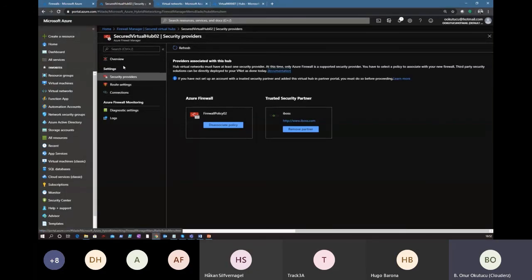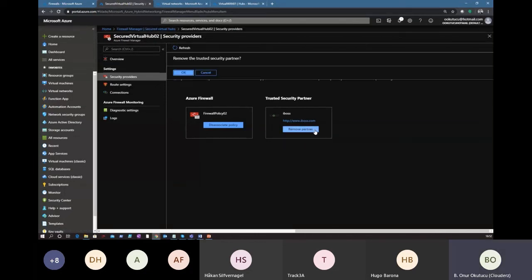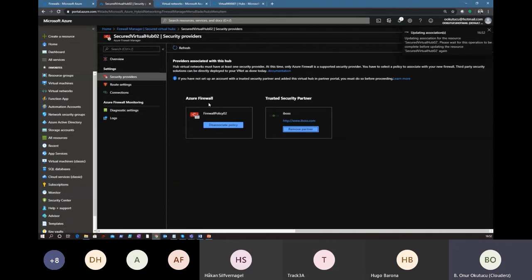But if you want to add, let me remove this, for example. I just add this one. There are only two security partners available here now. One is iBoss and the other one is Zscaler. So as of now, there are two options.